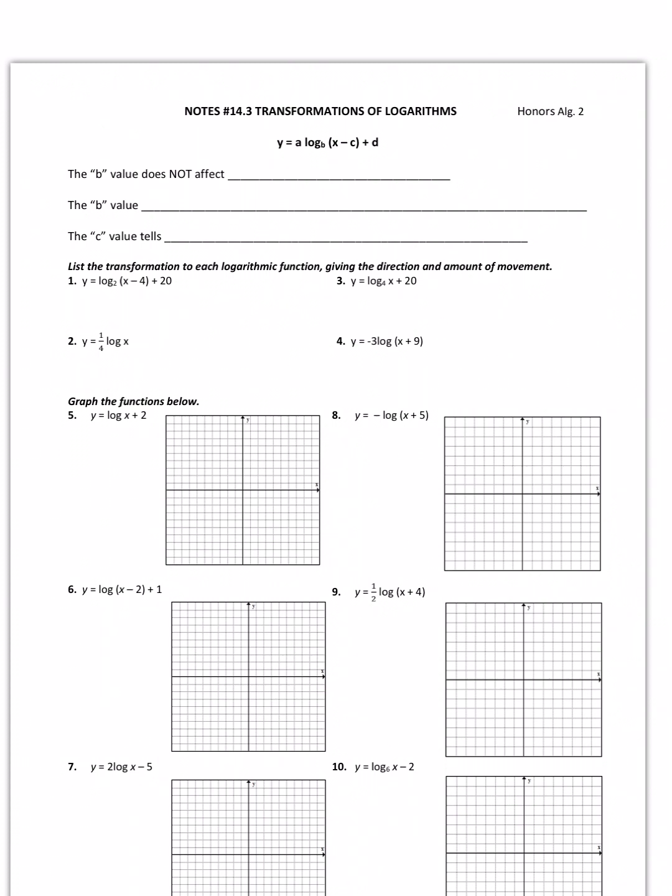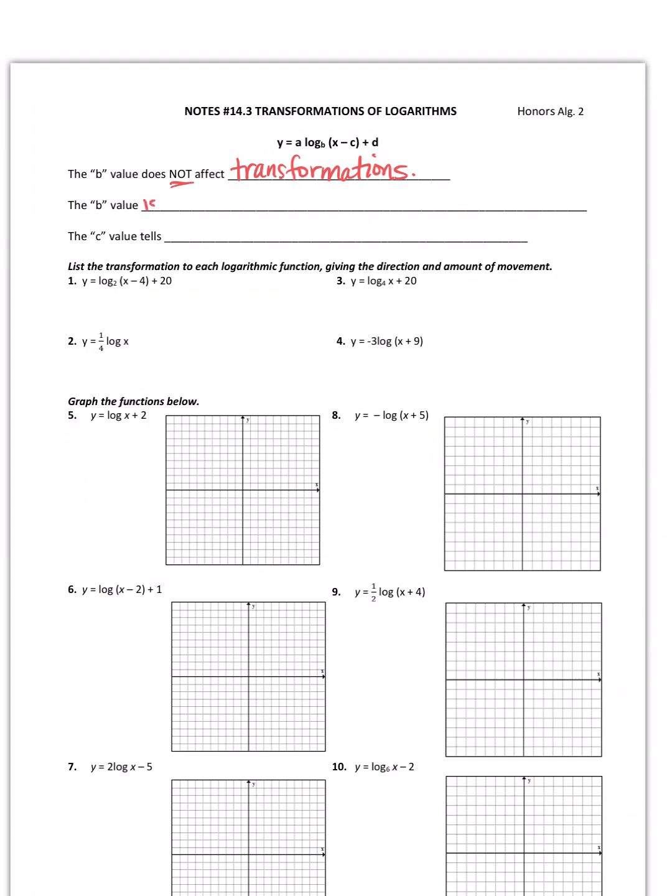Right, looking at our equation, this is a very generic form of the logarithmic equation. A is something we're familiar with. That's going to be our vertical stretch and shrink. C is affecting the left and right because it's in parentheses with the x, and the D is the vertical shifting up and down. Now this B value is kind of new, but it's just the base. So the B value does not affect the transformations at all. Okay, it won't affect it. It's just the base. It tells you how slow it grows.